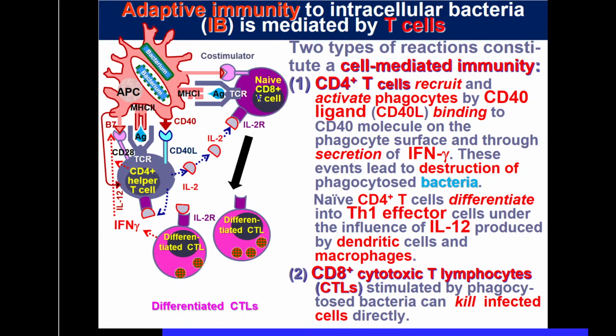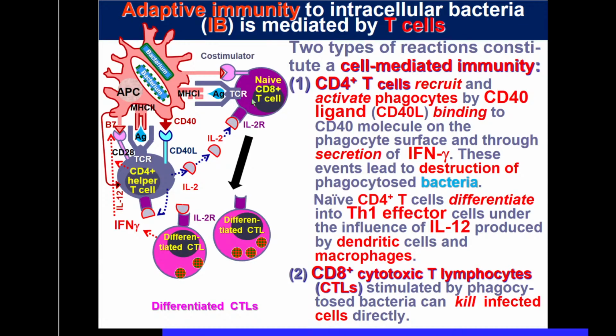On the top you see a purple naive CD8 T cell. This is a precursor of the cytotoxic lymphocyte. If this precursor CD8 recognizes via its T cell receptor a microbial antigen specific to this receptor, presented by MHC1 protein, major histocompatibility complex protein type 1, not type 2, but type 1, this signal is the first polarizing signal for the naive T cell. After that, the second polarizing signal is the binding of the co-receptors of the antigen presenting cell and the co-receptor ligand on the naive CD8 killer cell.